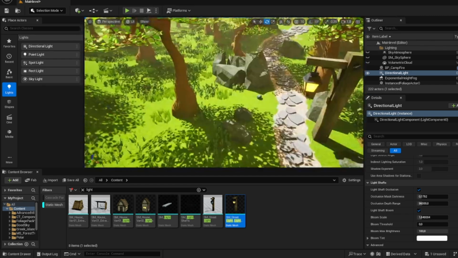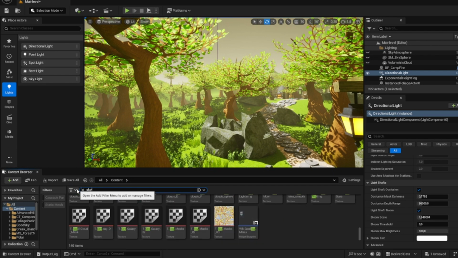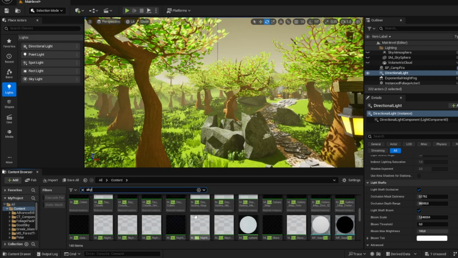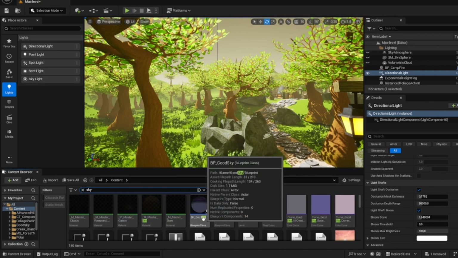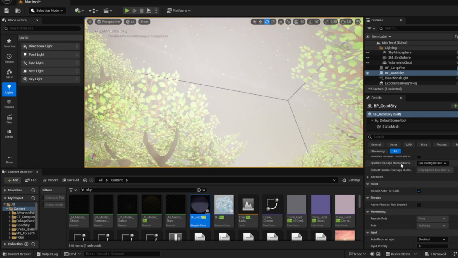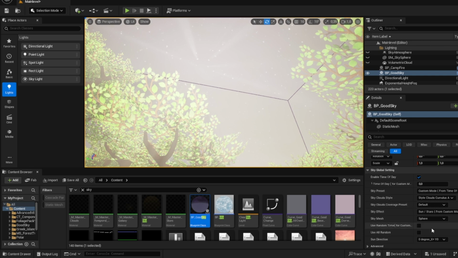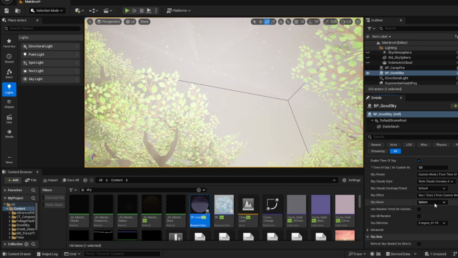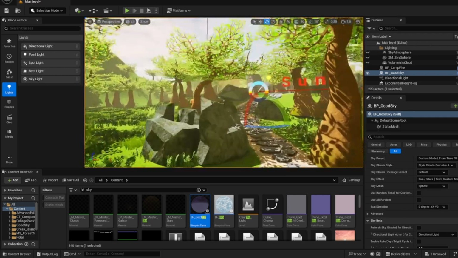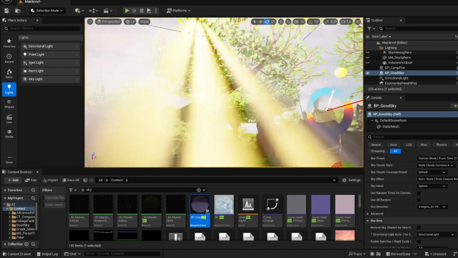Now of course we cannot see the sun because we don't have a skybox, so that would be the other thing. You kind of want to throw in a skybox, which will make everything look a bit better. So I have the Good Sky skybox, which works perfect, and then in the Good Sky skybox I can actually link the light that I have to it, which will place the sun in the actual area.